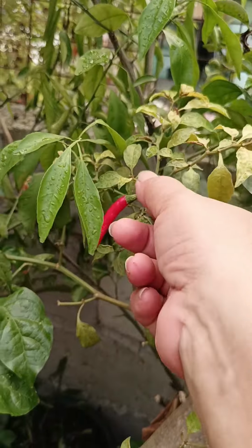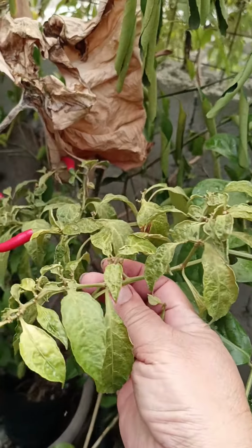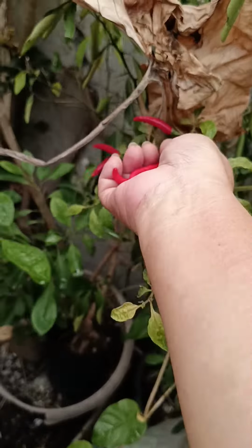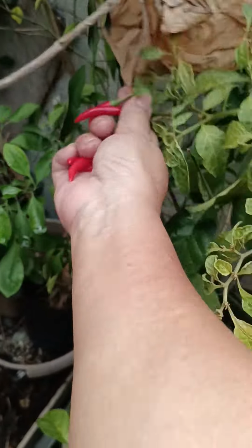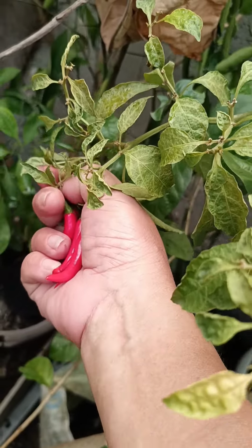Hey guys, let's have some chili peppers. There are some pots of chili peppers. I'll have to pick them, guys, because they're already ripe.